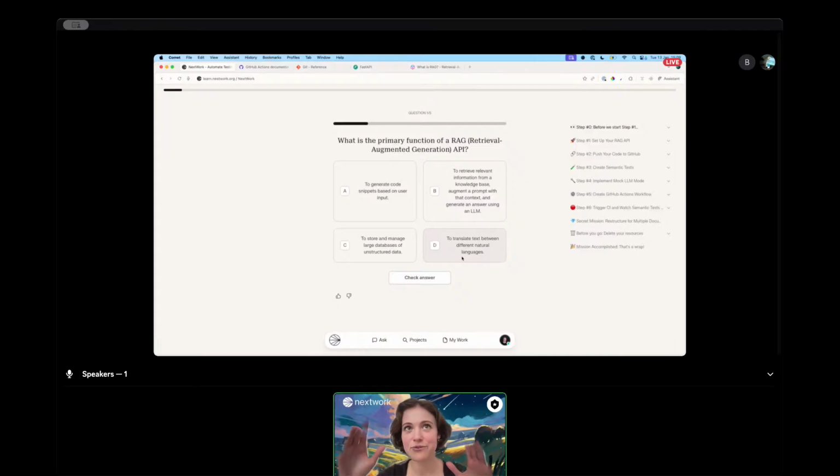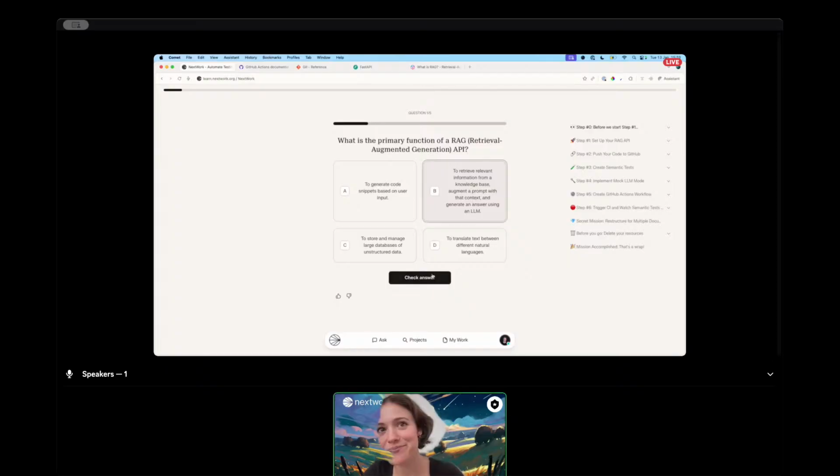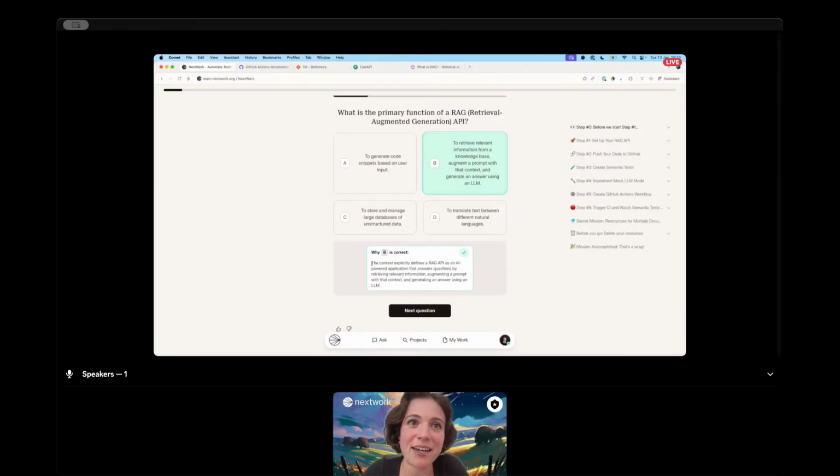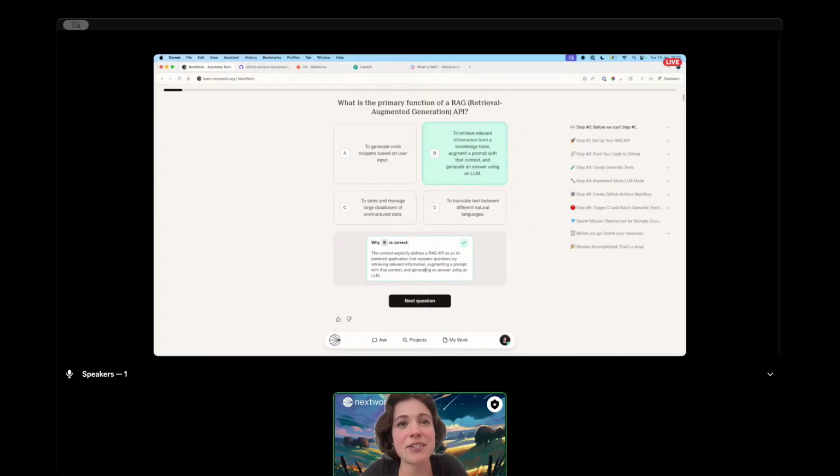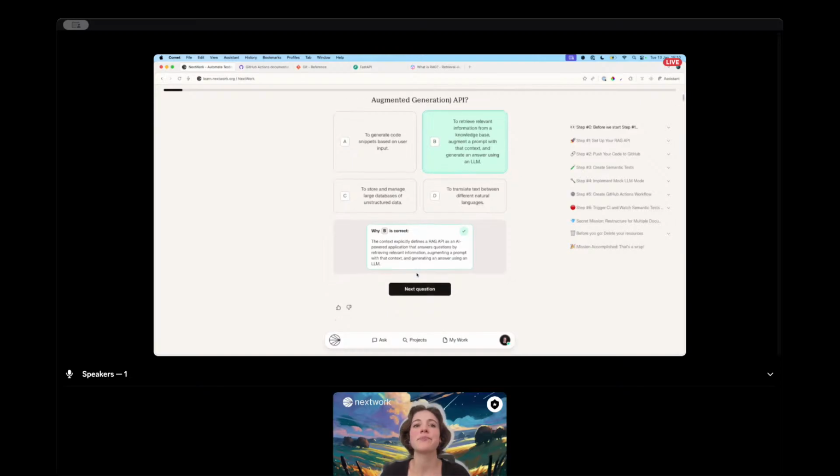Okay, I think it's B. Yes. Why is it correct? The content explicitly defines a RAG API as an AI-powered application that answers questions by retrieving relevant information, augmenting a prompt with that context, and then generating an answer.